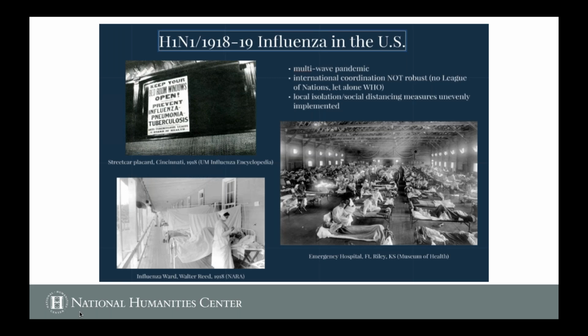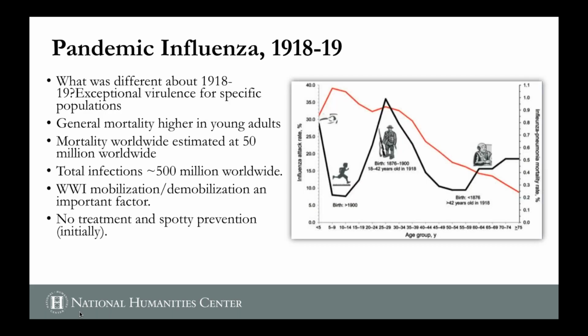Another thing that's important to remember as a difference with pandemic influenza is that we see hundreds of thousands of people die in the United States, but the mortality rates, which are dramatic, 50 million people worldwide, are generally located not in the US or Europe, but in other parts of the world. So that's something else that's important too.